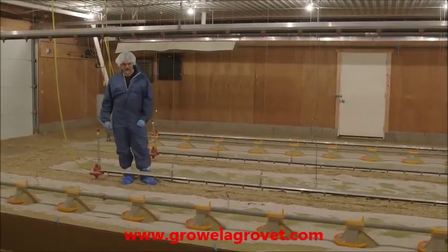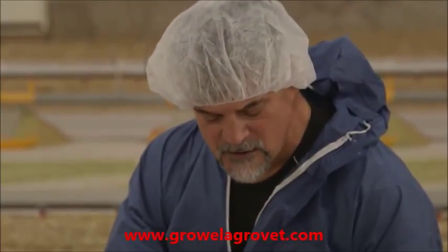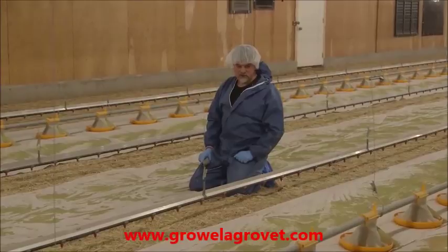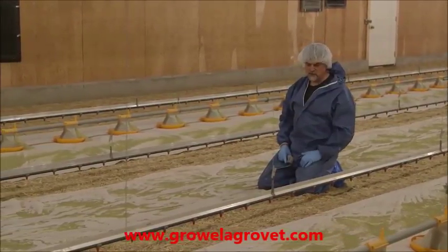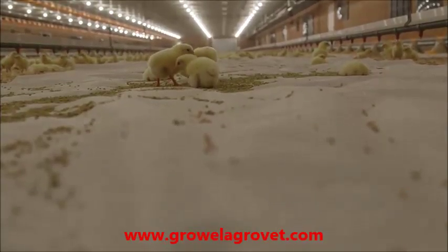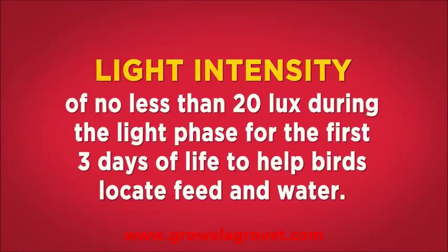Looking at the quality of the feed, this looks like a crumb, and crumb texture is important. For starting chicks, you want consistency. Science and research has shown that chicks prefer a size between 2 mm and 3 mm. These pans are shallow, which is good, but more feed in the center row would be conducive to possibly more crop fill. When I look at the lighting, it's at least 10 feet above, but the intensity from these LED lights is very bright. It's a new barn with some reflection, and when we start chicks we need a bright, good-intensity light.